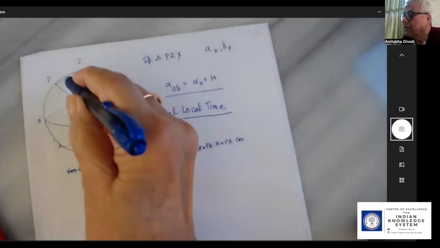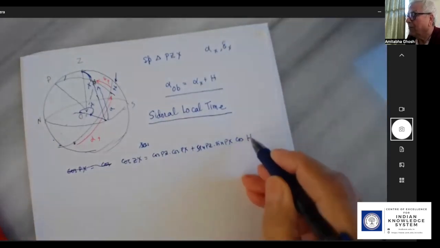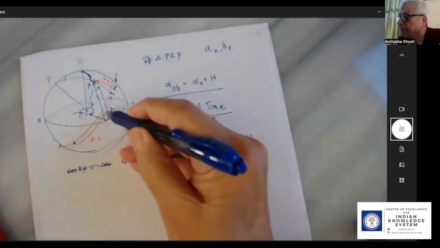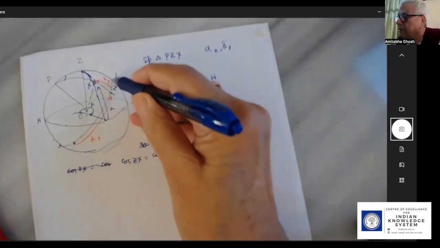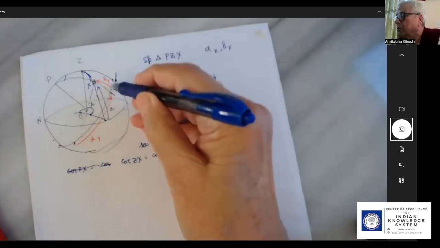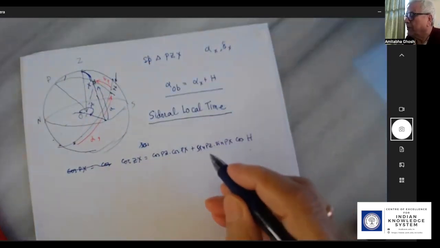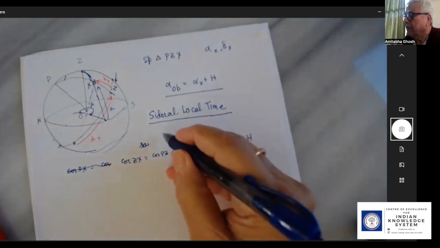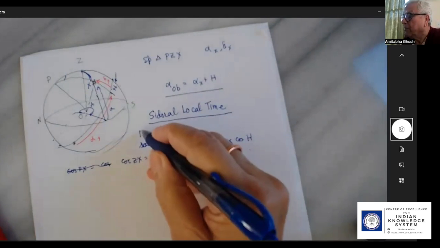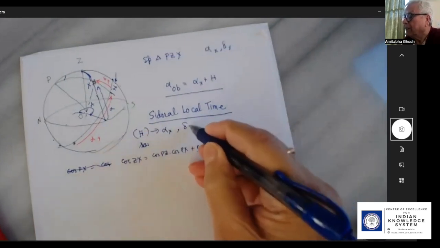If this is there, then this angle. Now, what is this angle? This is nothing but the hour angle, which is known. Because if you have been given this, and this much is also known, it is the observer's position. So the difference between the two is the hour angle. So this is known. What will be given here is alpha x, not directly, but h and delta x.